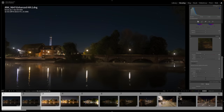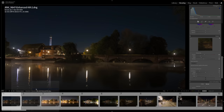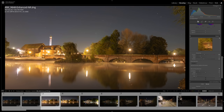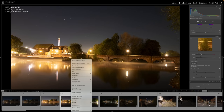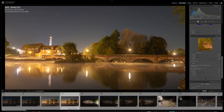Okay, there is another way of doing this. If I come out of these for a second, highlight the first one here, and right click on it, I can go to develop settings and say copy settings. The same thing, check all, click copy, and then I could just select the second image that I want to correct, say this one, for example, the original RAW. I can right click again, go to develop settings, and say paste settings, and that will paste the settings for us, no problem at all.